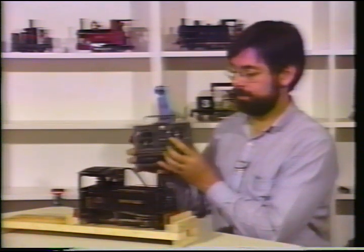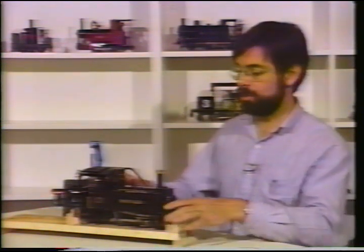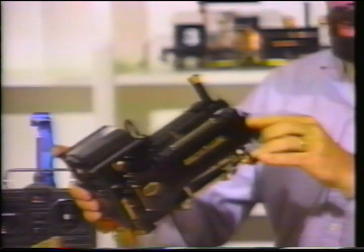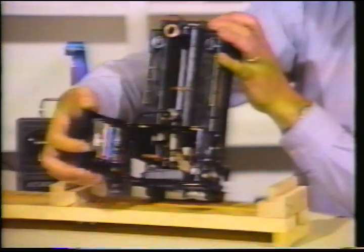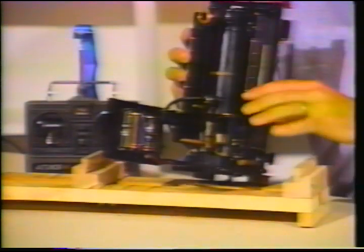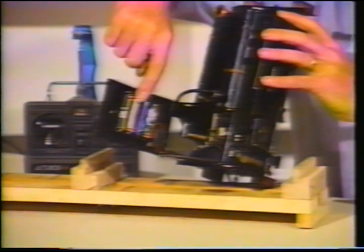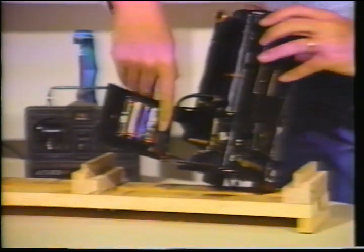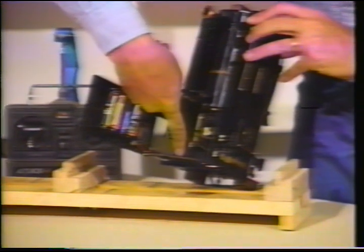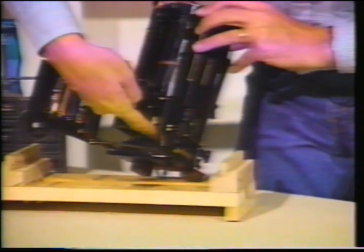Now let's put the transmitter down and we'll have a look inside the cab to see how the radio control in this engine is actually set up. The cab roof on this engine is hinged, so we'll open it up and have a look. First of all, you can see the battery pack is mounted to the roof of the cab. This is the on-off switch here, and the receiver is mounted down here to the back wall. The throttle is right here, and the servo that runs the throttle is over here. There's a control arm between the servo and the throttle.